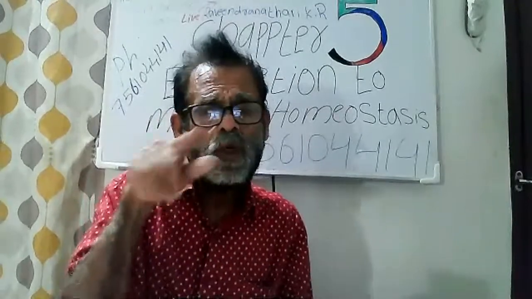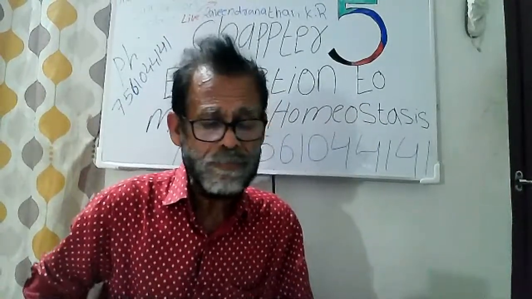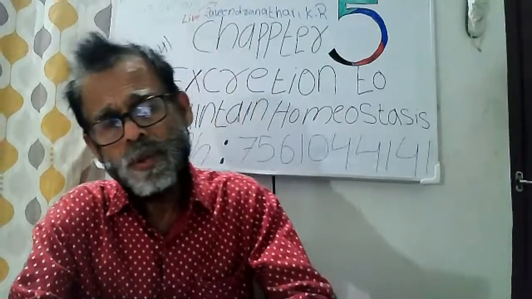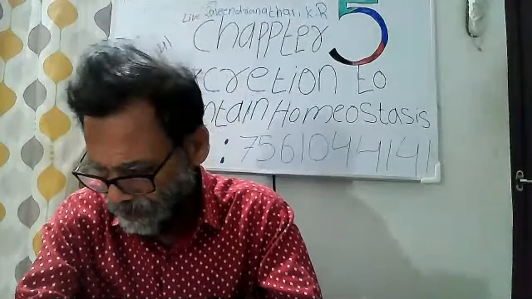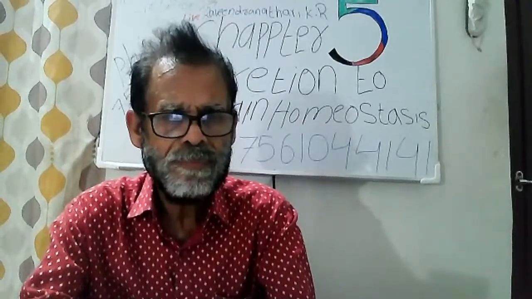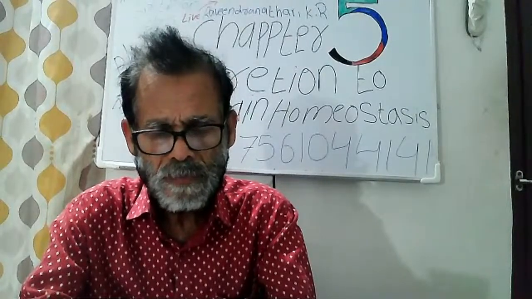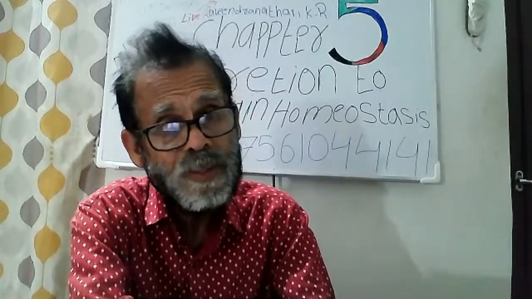There are two tubes starting from the kidneys, and those tubes are called ureters. On page 75, the picture is given. In the picture, you can see the kidneys, then ureters starting from them, and the ureters reach the urinary bladder. The urinary bladder is in the lower part of the abdomen, anteriorly. From the urinary bladder, a tube goes outside, called the urethra. Ureter, kidneys to bladder; urethra, bladder to outside.